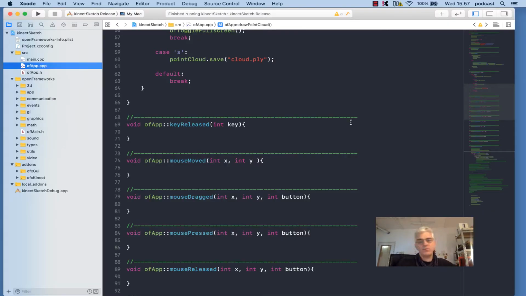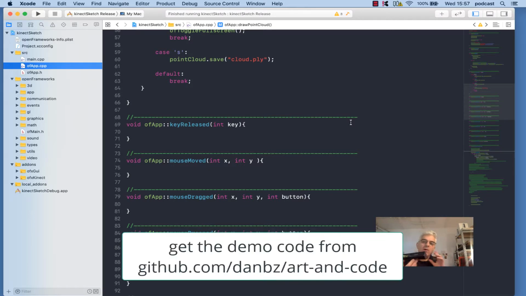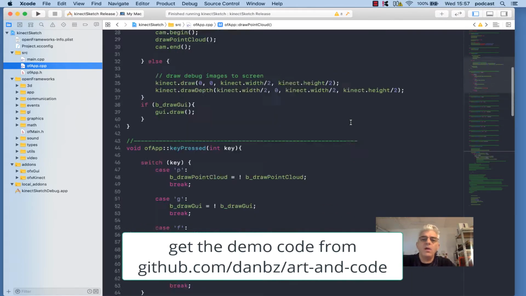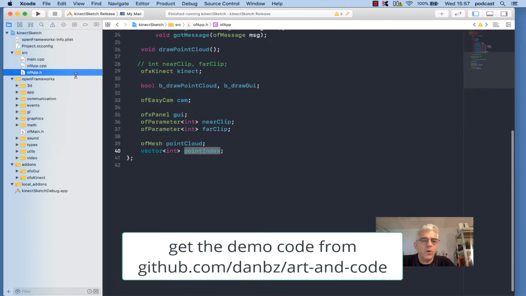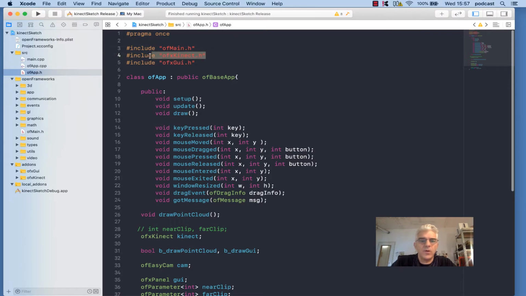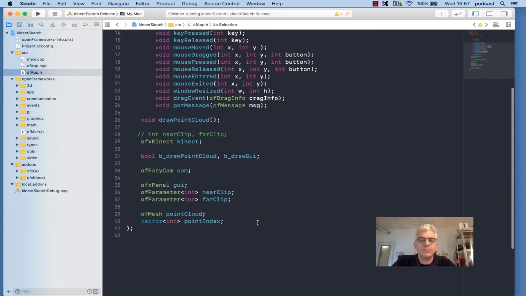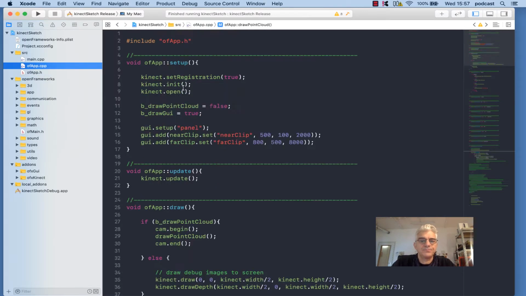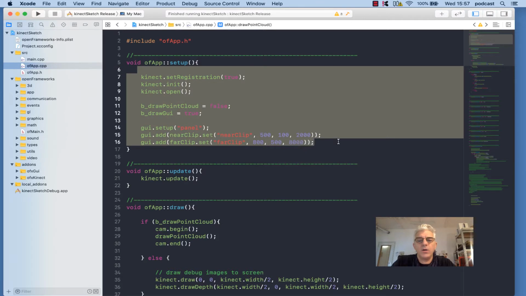In previous videos, we've been working with the Xbox Kinect sensor, and what we're going through applies to the Kinect 1, Kinect 2, and pretty much any other depth camera that you might want to work with. In previous videos, we've looked at using the ofxKinect add-on for openFrameworks. We've added a GUI in. We've set the camera up.